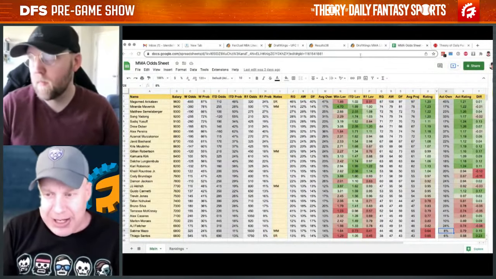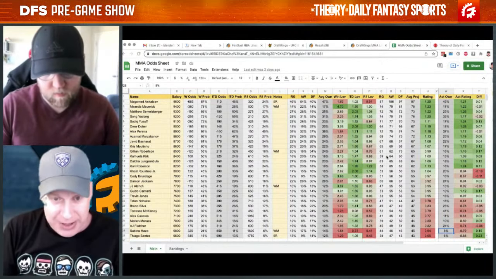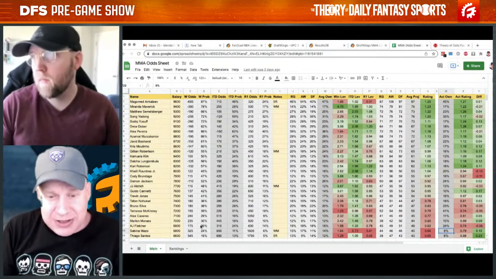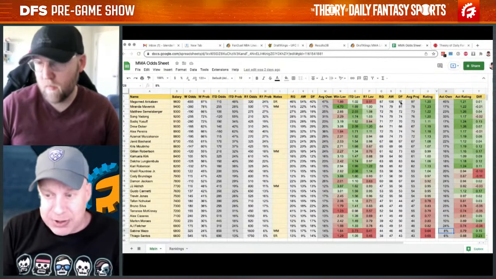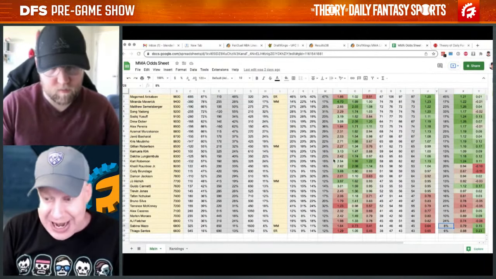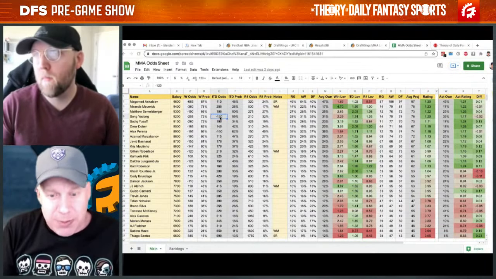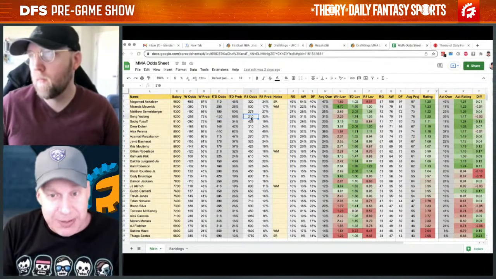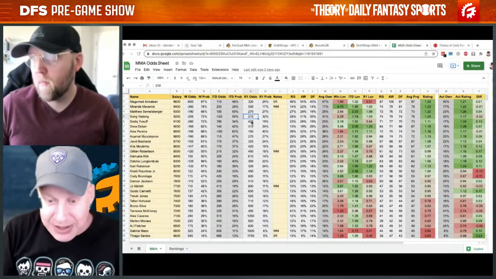So I take a look at my MMA odds sheet. This is what I put together for MMA on every slate. I put down all the fighters, all the salary. Then I put down the win odds, the money line odds for the win, for the inside the distance, and the round one. And I put the projections from 3 different sources in here as well, and the ownership from 3 different sources, and average that out. Okay. The most correlative metrics to 100+ point scores are inside the distance betting lines and round one finishing betting lines. Because obviously, if you win in round one, you're going to score at least 90 because that's the minimum you can.